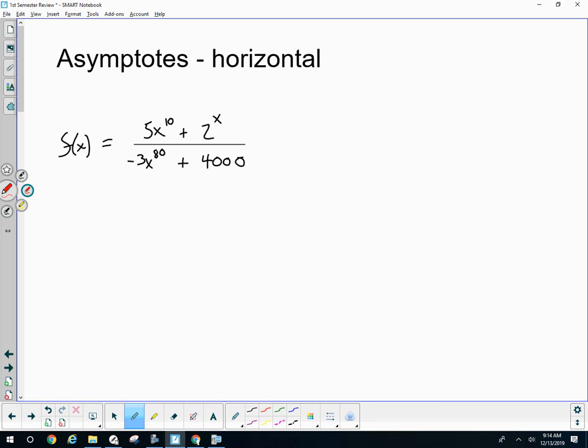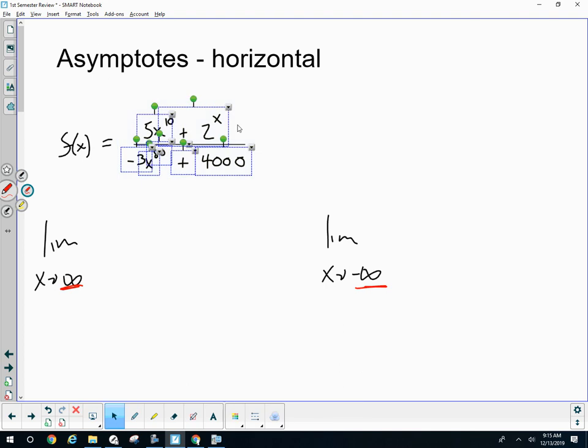Asymptotes, horizontal asymptotes. If you think about horizontal asymptotes, it's what is going on all the way to the left and all the way to the right of the graph. Are we approaching a value? Are we approaching 0? Are we going down to -infinity, positive infinity? That's the key when you are asked to find horizontal asymptotes. So you would look at the limit as x approaches positive infinity and the limit as x approaches -infinity. Now, when we are plugging in big values into functions, let me just plop this down.